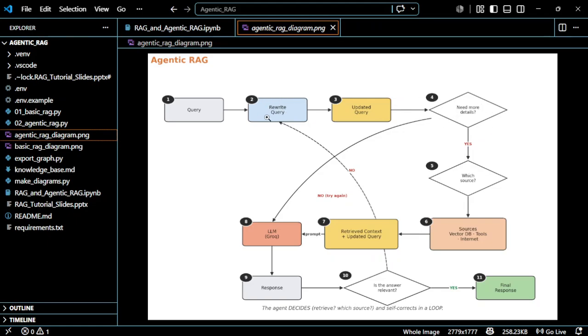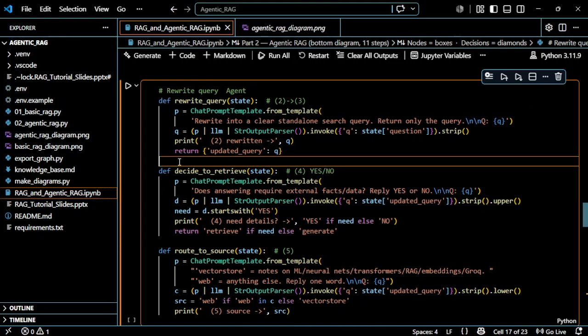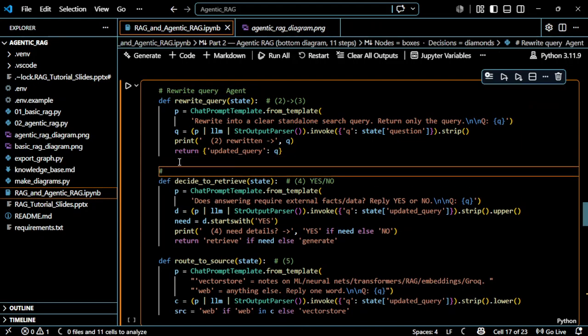I have my rewrite query already written and I got my updated query, but now for the next agent I need more details. So the decision is whether to retry or not. So let me write this. This will be my decision: need more details or not. Fine.